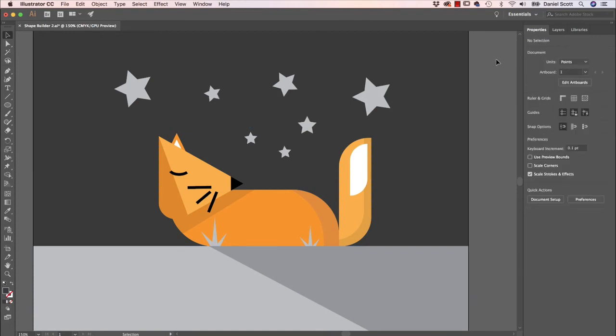And that's kind of how I use the Shape Builder a lot. I get the basics in with some shapes and then use other shapes and the Shape Builder tool to construct some more sophisticated artwork. So that's updating an existing drawing. Let's go and make something cool in the next video, totally with the Shape Builder tool. It's pretty nice, and it's one of those styles that are trending at the moment. So let's go and look at how to do that in the next video.